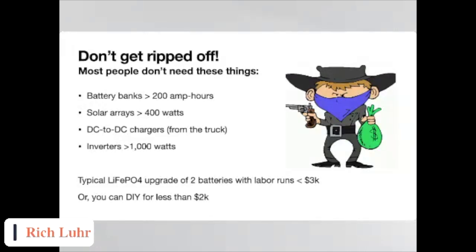It's certainly going to power your laptops. It'll power your hairdryer on low, probably, although I wouldn't push the envelope on that one because you could burn out the inverter. But it's good for most things. If you really, really want to run some big, heavy-duty appliances like a full-size household vacuum cleaner and a hair dryer, yeah, you're going to need a bigger inverter. It's going to get into a very expensive custom installation. So I don't recommend giant inverters for most people.